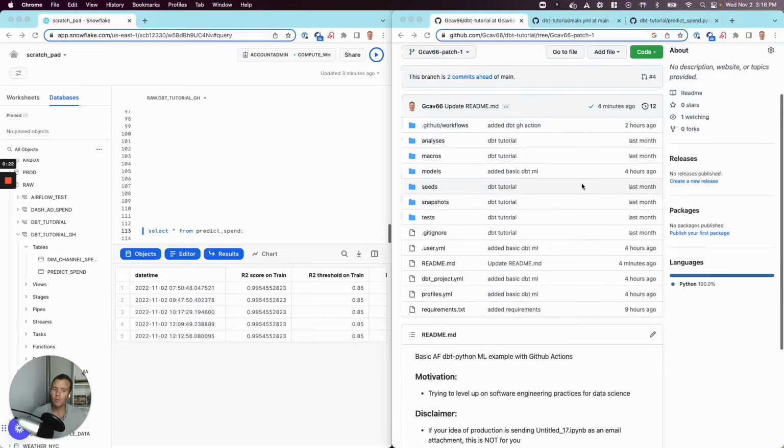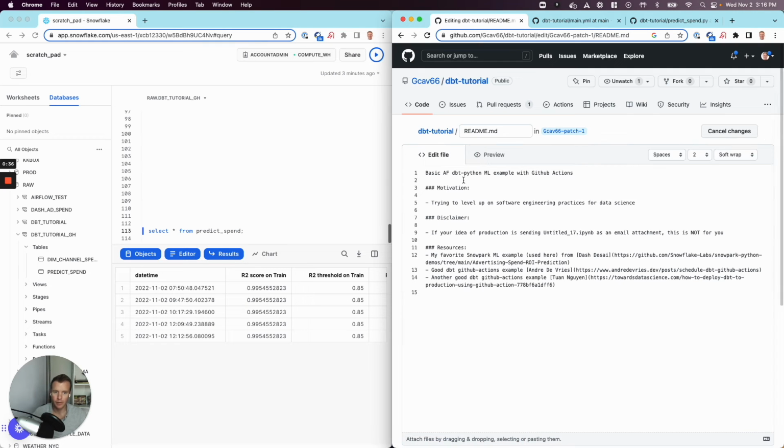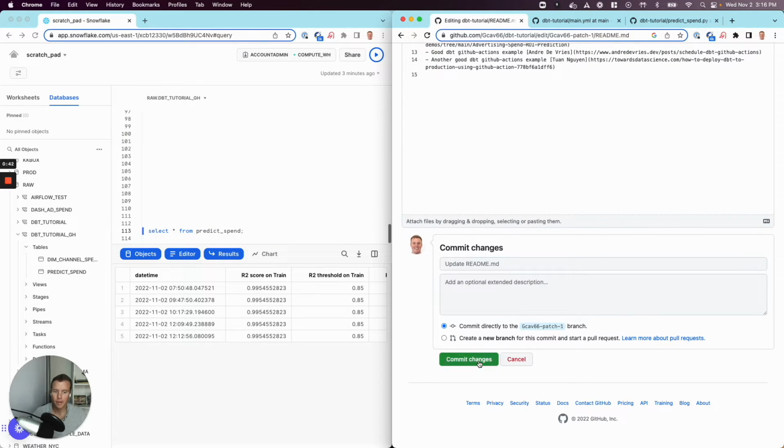So on the right, I have this dbt project, and I'm going to make a change to the code base, and then I'm going to open a PR, and we're going to see a bunch of tests kick off within my dbt project, and you're going to watch how that happens automatically with GitHub Actions. Not that you should ever do this, but I'll go ahead and edit the README file directly, so not an important change. I'm going to edit this in the UI, and I'm going to commit this to my new branch.